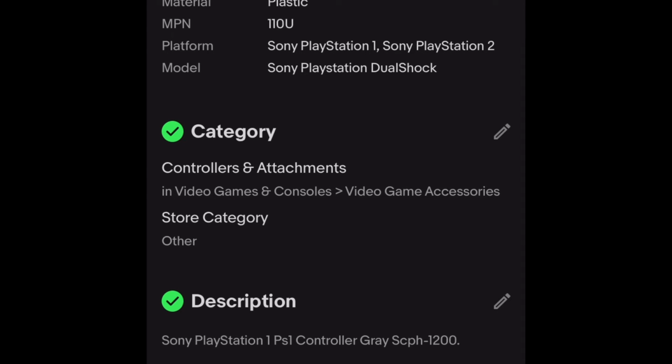After that, you're going to want to have a description for your item. You'll see it will have copied the title into the description, and then you just want to put a small blurb in the item description.